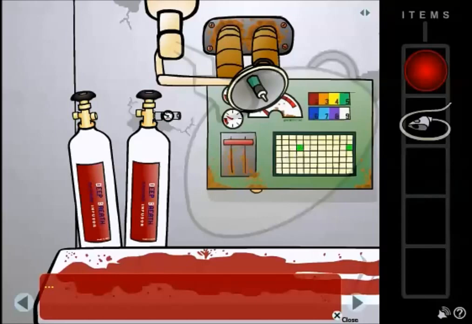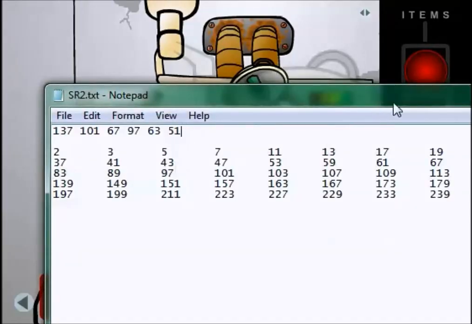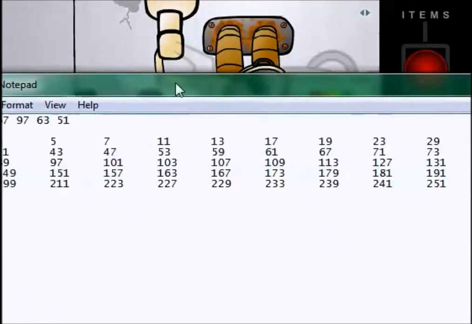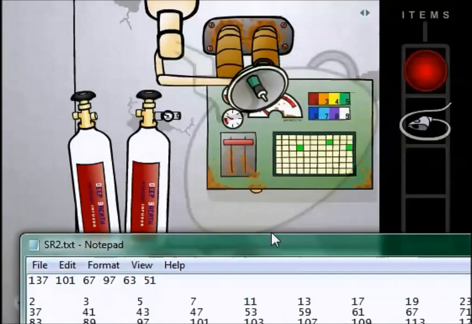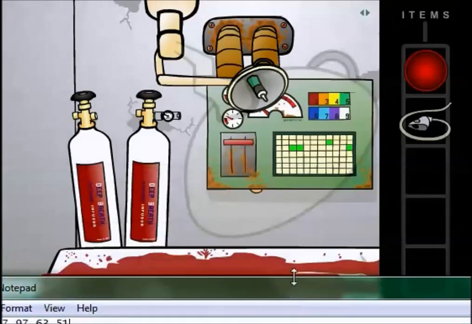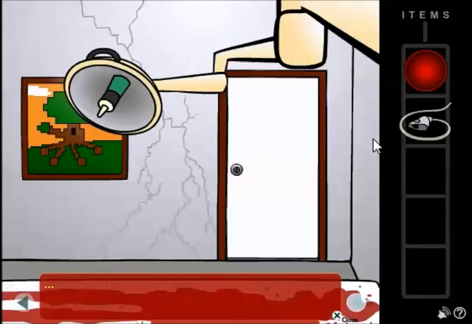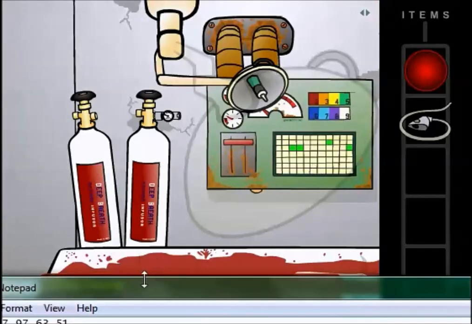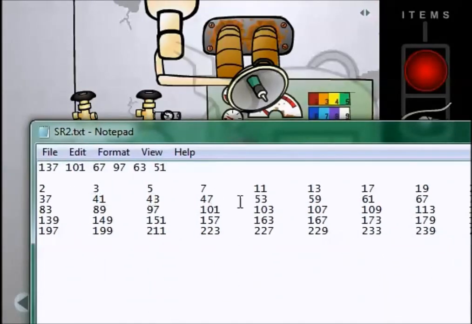Again, these will be different for every player. 67 will be the 8th one in the 2nd row. And then 97 will be the 3rd one in the 3rd row. Then 63 will be the... It's not on there. Oh, 63 is not prime. Did I write down one that was in the... 53, sorry, 53. 53 is on there, and it is the 5th one in the 2nd row.